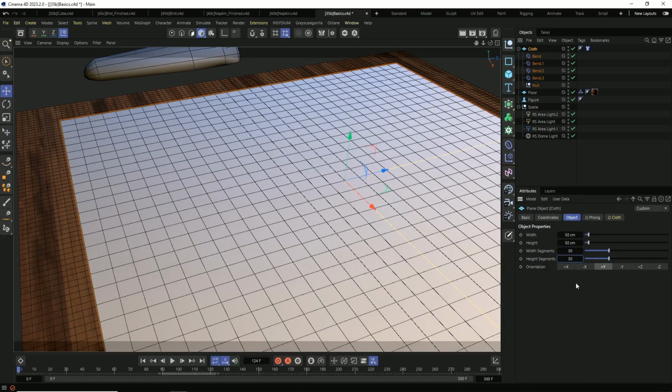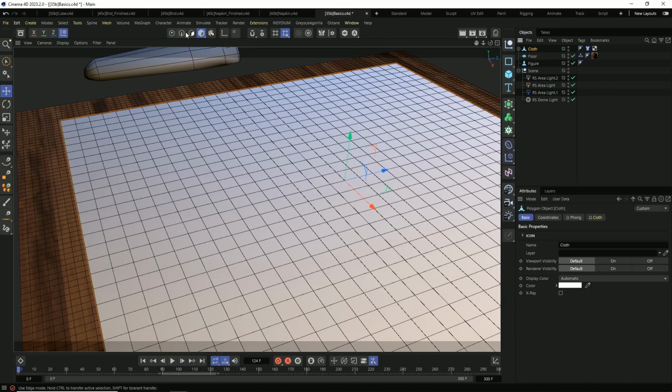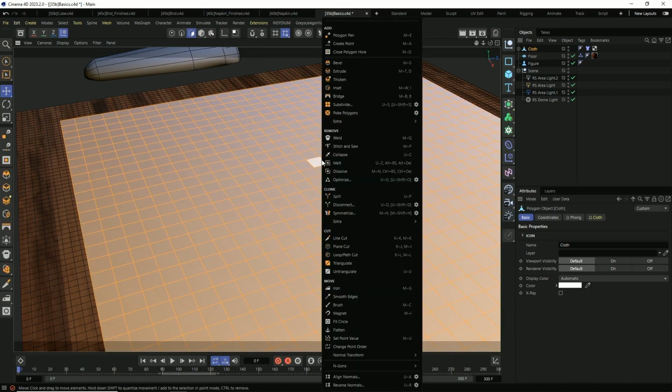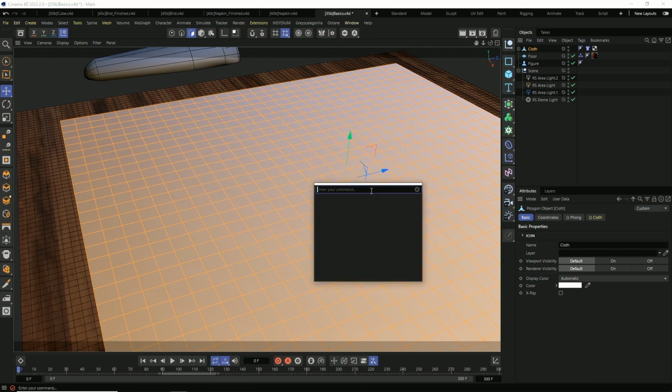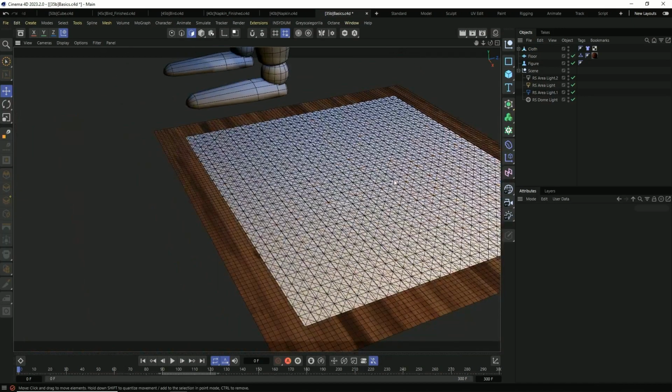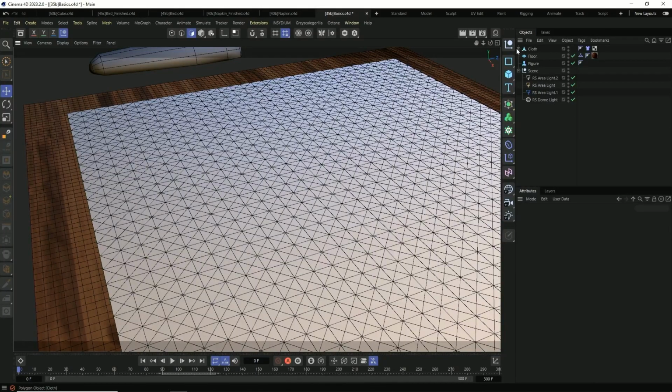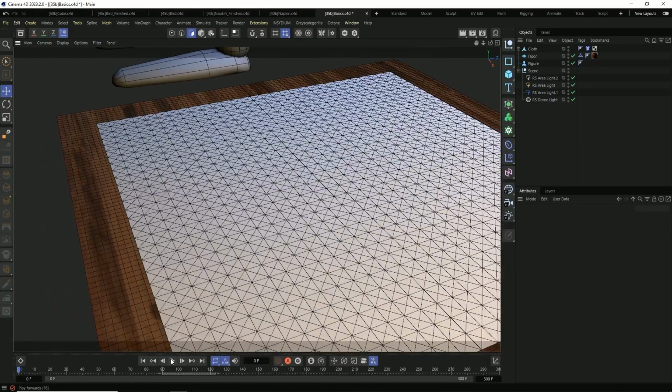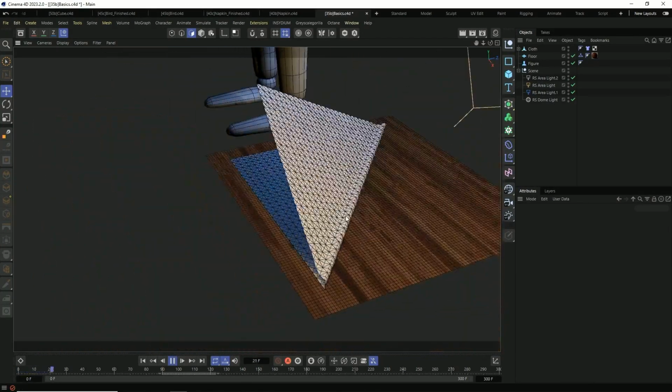I'm going to drop my point count down, make that editable, and select all my polygons. Right click, and actually, let me hit Shift-C, search for the word poke again, and there's the modeling. Oh, interesting. 0.2. Well, anyway, you can now see I've subdivided these into these little triangles. Okay, well, there's more angles to bend from, and the simulation will continue to work. So if I hit play, we can see that it's going to bend just fine.